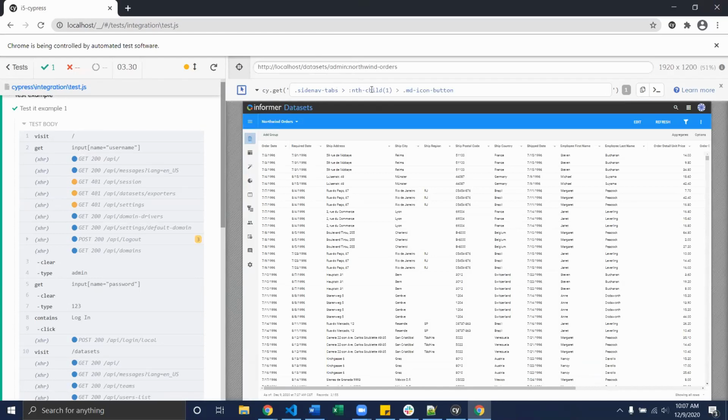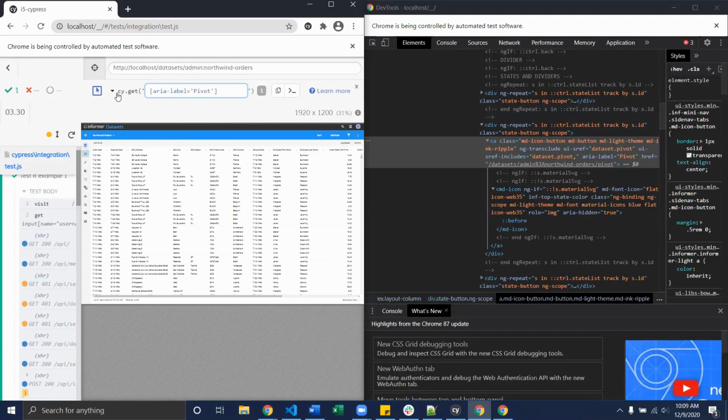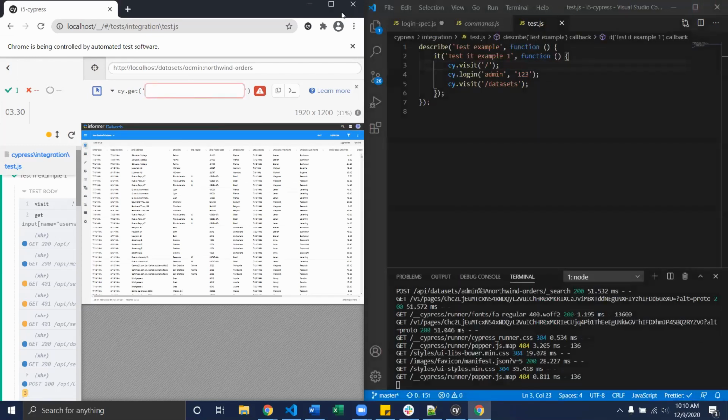In this case, side nav tabs, first child, and that's what Cypress is recommending, but you can do a whole bunch of different things with it. You can see here, if I use this playground selector, I wouldn't say whatever it recommends is the greatest thing in the world. It's definitely really helpful, and its recommendations can be pretty spot on sometimes. But in this case, if I'm using the playground selector here, let me get rid of that. If I hover over this button here, let me do some things.